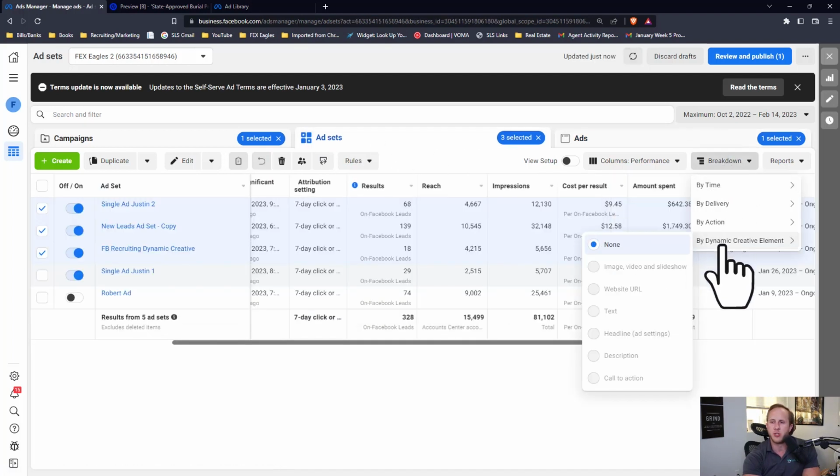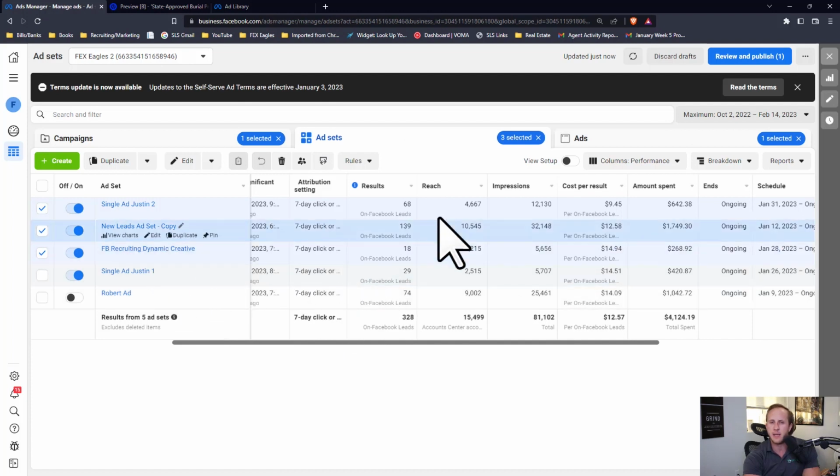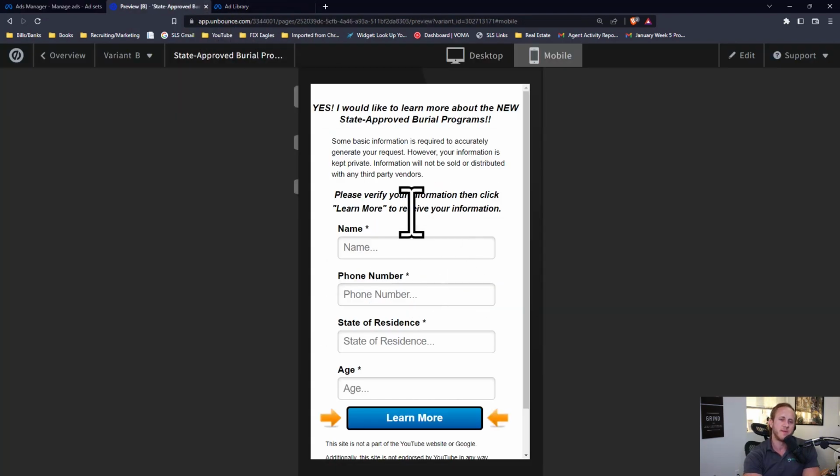Once you have the results from the top performing assets in that ad, you take those and compile them into one single ad, and that will drive down your costs. Okay, so I hope this helped you. This is how you optimize your Facebook ads. And landing pages is something totally different.